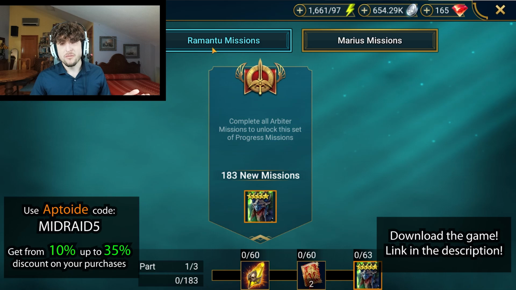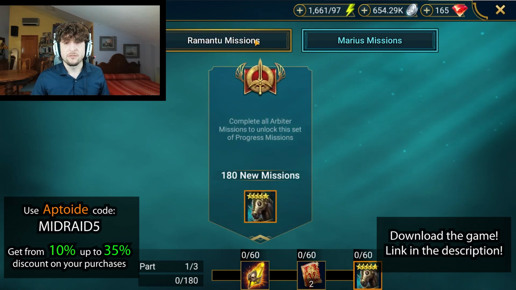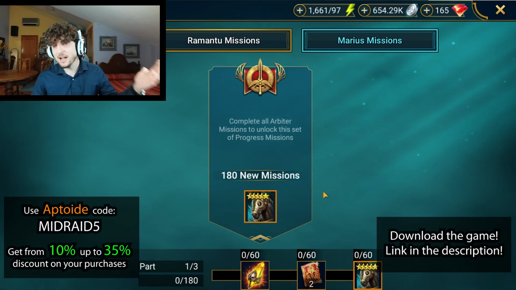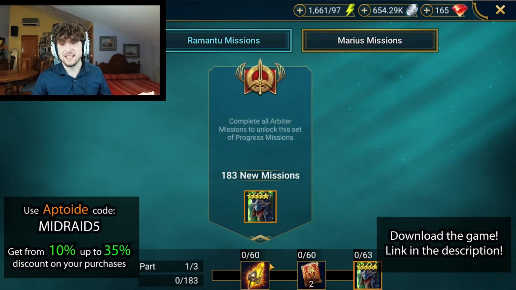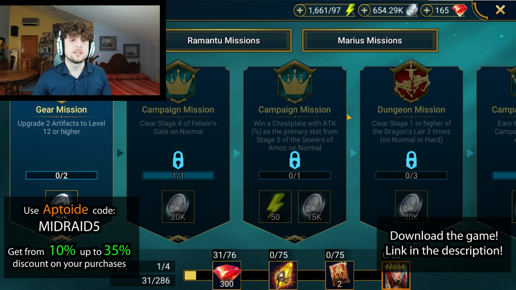Now, I've heard a little bit about the Ramantu missions and the Marius missions, but as you can see, of course, you cannot even get into those before you finish the Arbiter ones. And I've been told that getting these done takes forever. I mean, we'll see, but for sure, I think a good way of having a purpose in the game early on is to go for the Arbiter missions.